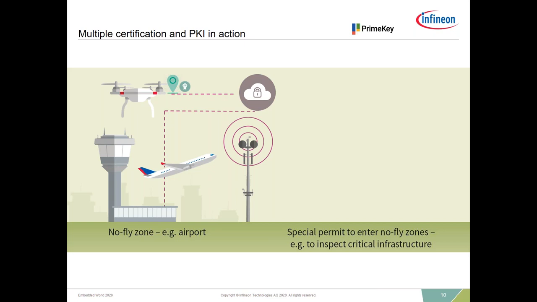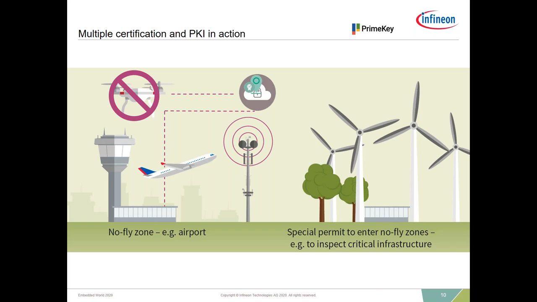So the idea is the GPS sensor is first sending its data to the IoT SAFE applet, where it gets signed with a key provided by an official authority. And then this signed sensor data is sent over to the cloud service, and this is happening in a very frequent manner. From there, basically, the air traffic operator is reading this out. And if a match with a no-fly zone is detected, some countermeasures are taken, typically via jamming of the drone, or the pilot is contacted, things like this.